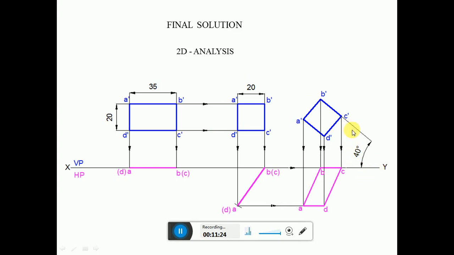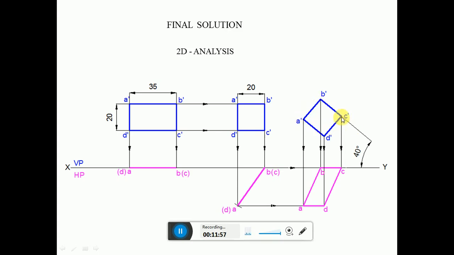Consider any point and then draw a horizontal line, and then through that point you draw a line which is inclined at 40 degrees to HP. Then measure the length from C dash to B dash, and with C dash as center, cut an arc on this line. You are going to get this B dash. Then through B dash and C dash you draw perpendiculars because these two are at 90 degrees. So by using the protractor you measure an angle of 90 degrees with respect to B dash C dash and draw a perpendicular line.